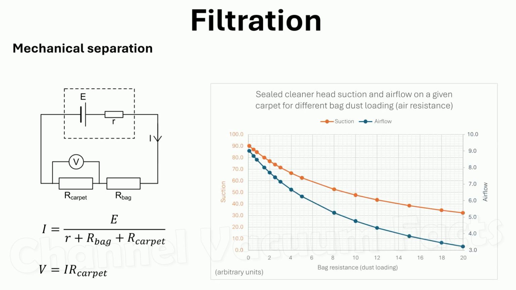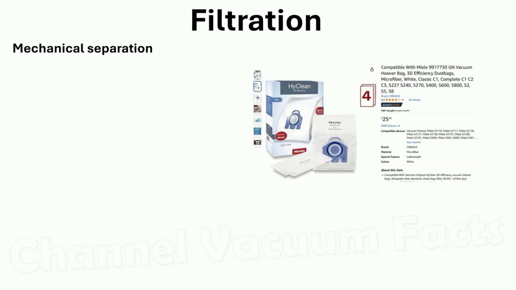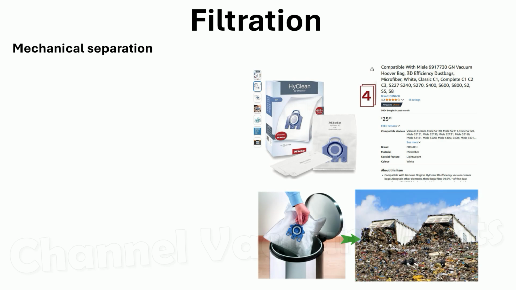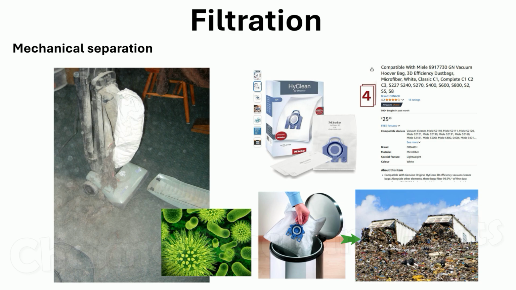You can plot how cleaner head suction drops as a function of bag dust loading. To compensate for this loss of suction, the machine would need to supply a greater motor air power and increase power consumption. Otherwise, airspeed through the pile would reduce substantially following the Venturi effect, impairing cleaning performance. This was the major weakness of this technology. It also suffers from ongoing running costs to replace bags to reset the bag's air resistance to a low value, has a higher environmental impact as bags are added to landfill rather than just the dust, an inability to see when it's full, and festering of foul odours.